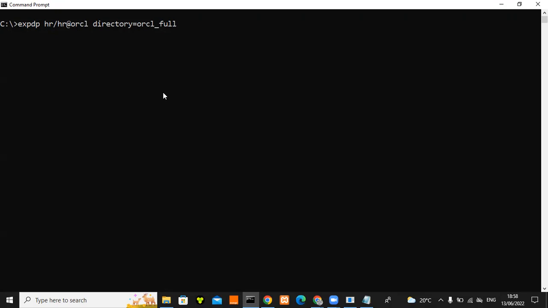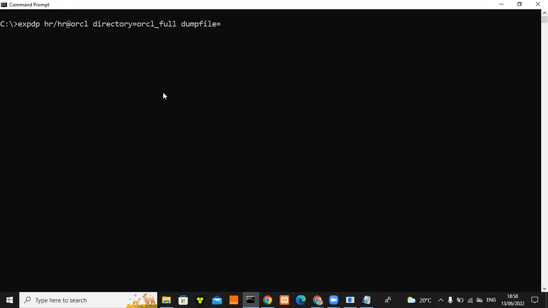So if you're moving the entire database, then we are supposed to talk from the directory point of view, especially the directory connected to the full database. From there, I expect to create a dump file. So dump file means it's a file that will contain all the data required. You see, if I'm talking about moving the entire database, all database information will be contained under the dump file.